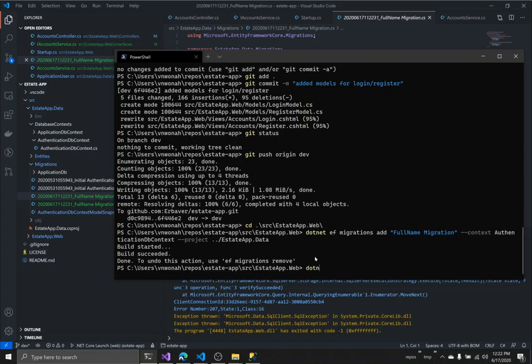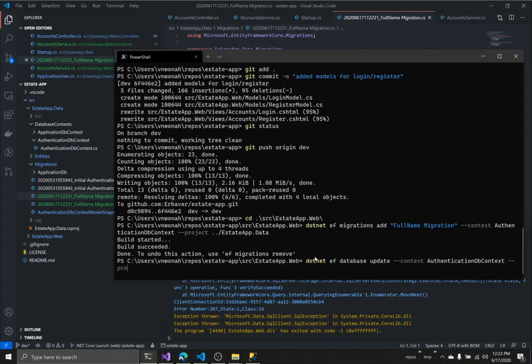So the command is dotnet ef database update. The context, once again, is authentication DB context, and the project, once again, is the dot slash estate app data.